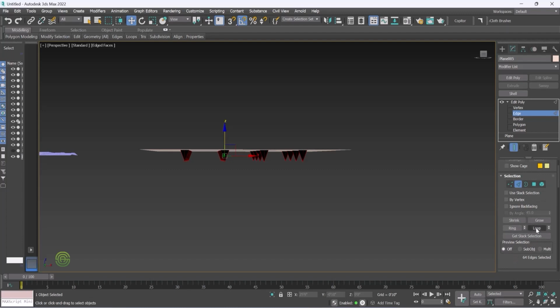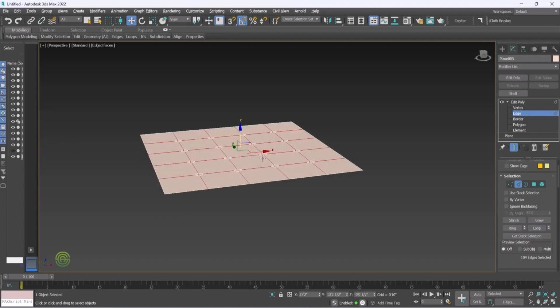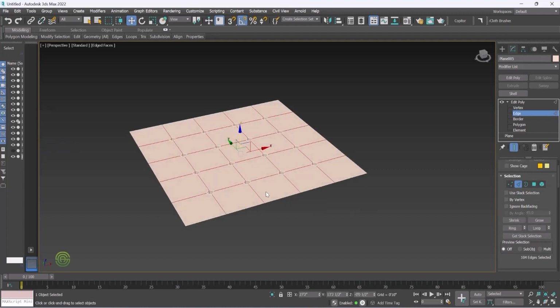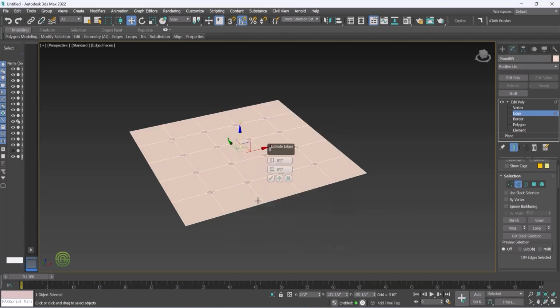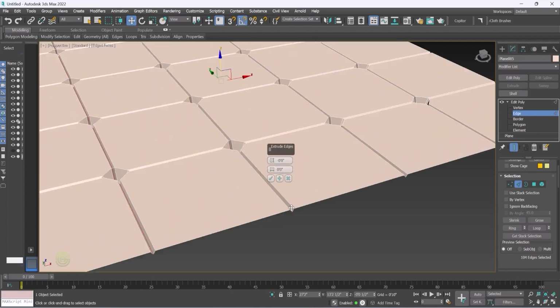Under the edge, click on loop. All the edges will be selected and then give a right click and give an extrude. Now just give an offset like this, a minute thing. Okay, like this. This is enough. Click.